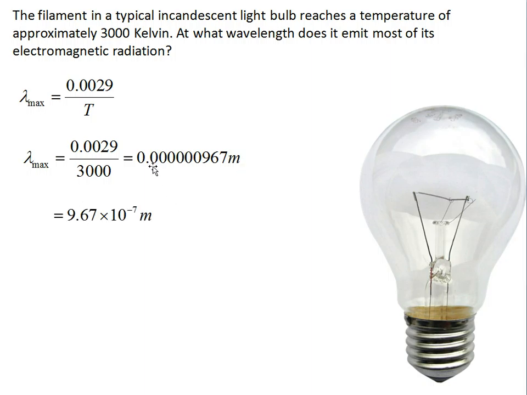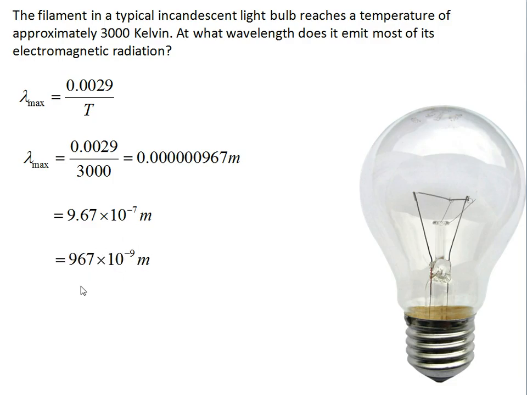Look at this. You move the decimal place 7 spots to the right and then put the decimal place here, so it becomes 9.67. Since I moved the decimal place over 7 spots, this is going to be times 10 to the negative 7 meters. Now, 10 to the negative 7 does not have a special name, so we want to go 2 more spots. And if we go 2 more spots, that means that we'll have moved the decimal place 9 spots to the right, so it becomes 967 times 10 to the minus 9.